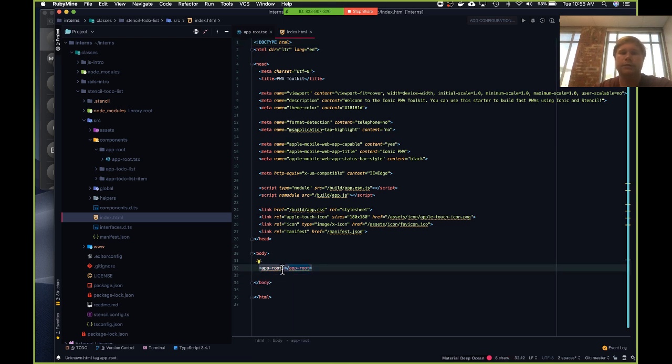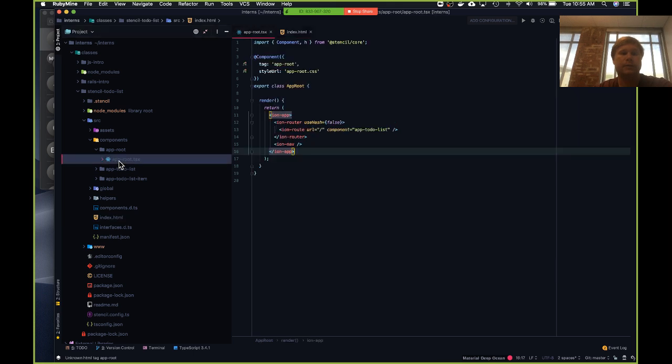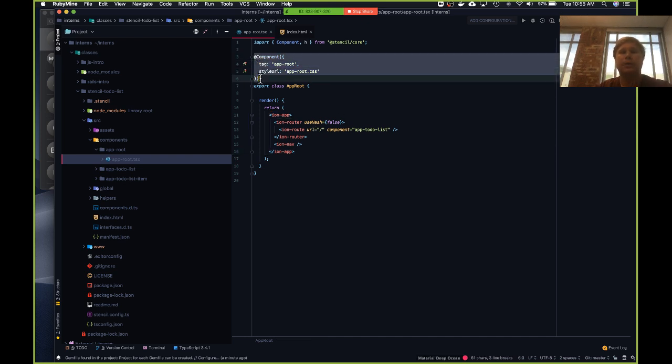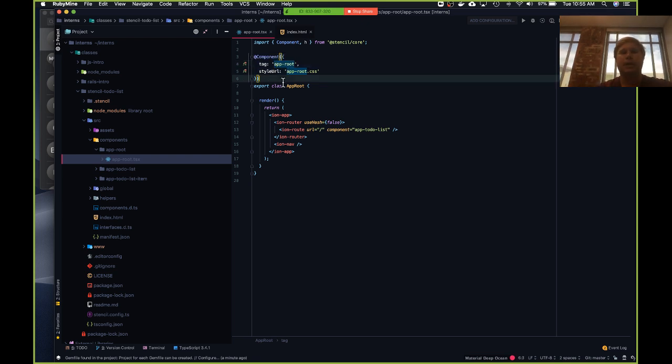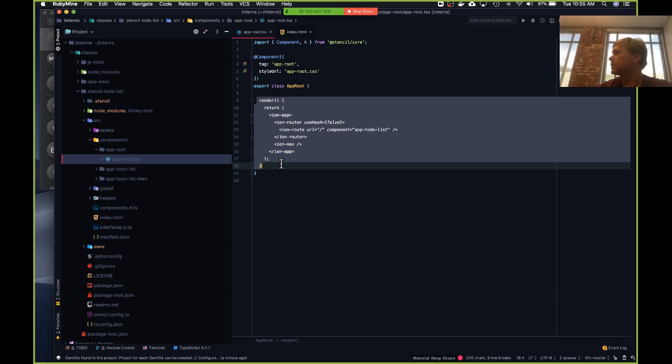Because we've loaded the JavaScript already, the JavaScript is looking for, when the document loads, an element called app root. When you find it, I want you to execute the set of code that we find here. We don't see the code that connects the two pieces together, but we know it's happening because we've used this component decorator and tagged it with app root. So what the JavaScript compiles down to is, look when the page loads for any element that has app root as its tag name, and then execute the render function inside of this class. Does that make sense?